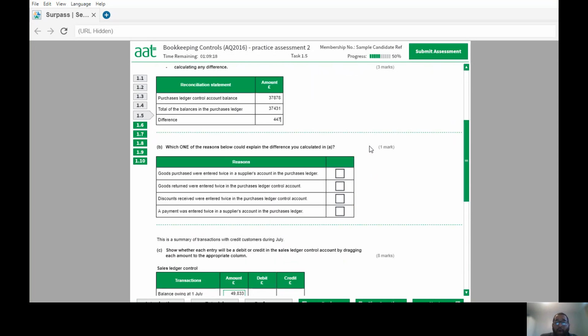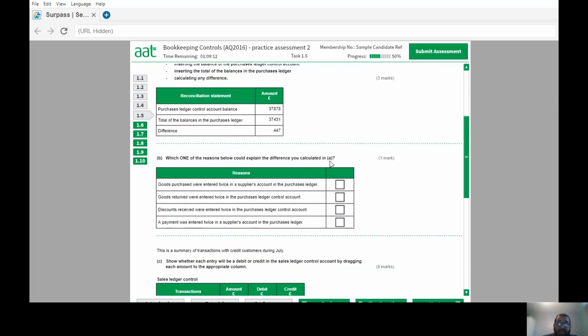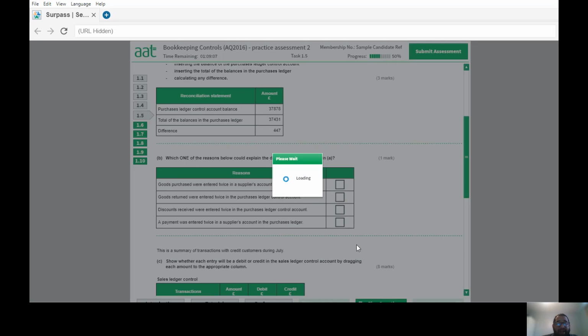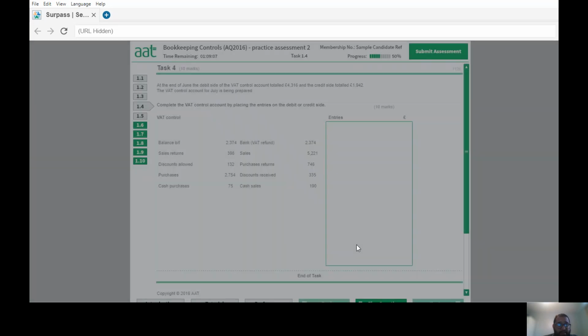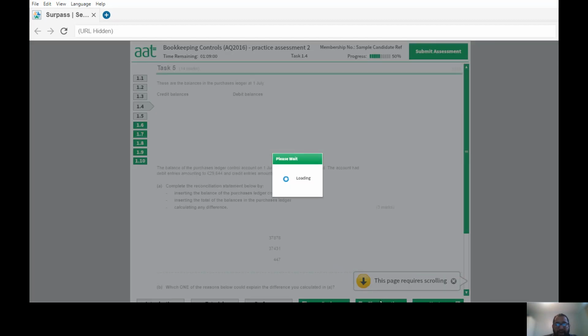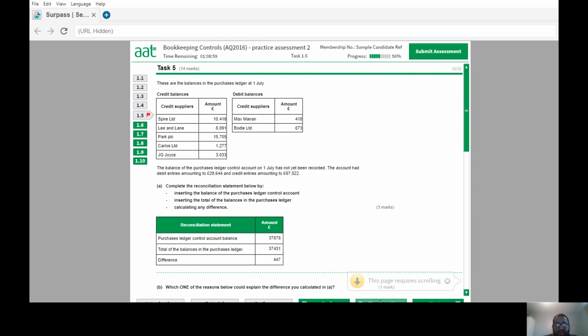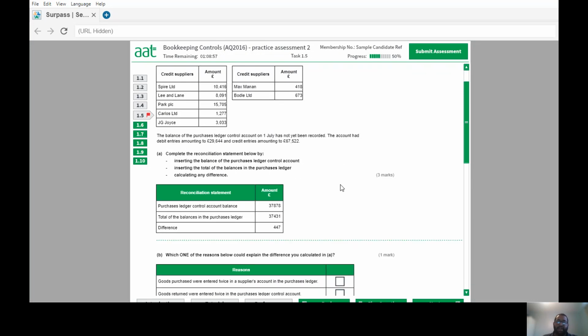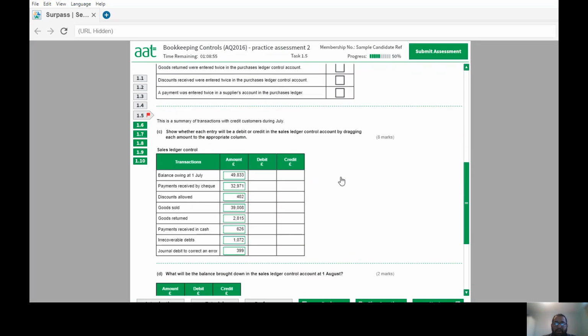Again, they're coming back here for 1 mark. They're asking you what can be the reason for that. So what we'll do, we will post this and then we will come back later. So what I'm going to do, I'm just going to quickly flag this question. Yeah, I think I pressed the wrong button there. Give a second, please. See whether it flags. Yeah, it flags the question now. And let's move on to the next bit.